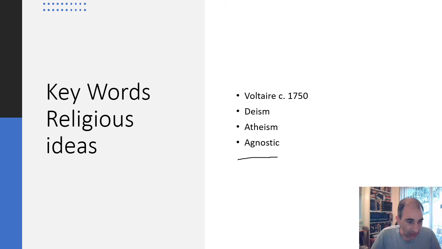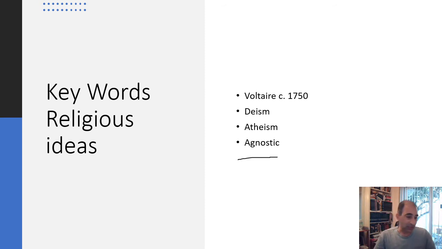Well, agnostic literally comes from the Greek words meaning not knowing. An atheist says there is no God. An agnostic basically says, maybe there's a God, maybe there's not a God. I can't say there isn't a God. I can't say there is a God. So you get agnostic. All right, so make sure you're clear on all these.